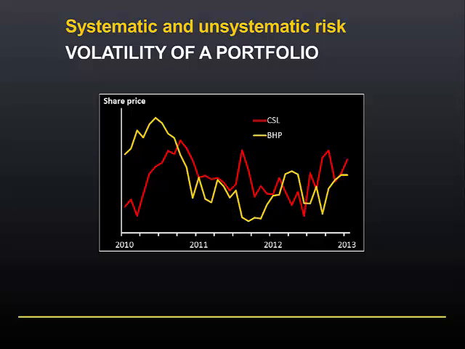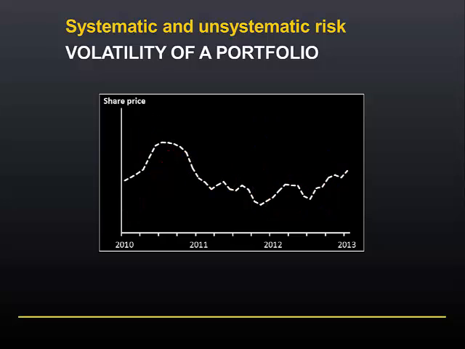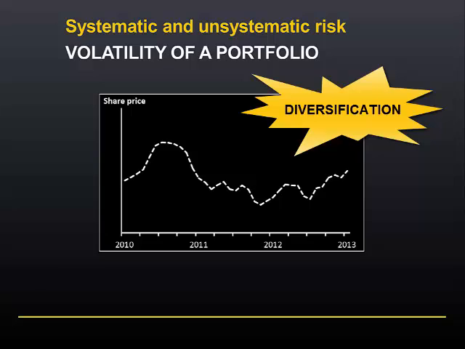As we saw in the module on correlation, when returns on investments in a portfolio move in opposite directions, they tend to cancel out, reducing the overall variability in returns or risk of the portfolio. Recall that this phenomenon, adding shares to a portfolio that are not perfectly correlated so that there is a reduction in the risk of the portfolio compared to the risks of the individual shares, is called diversification.